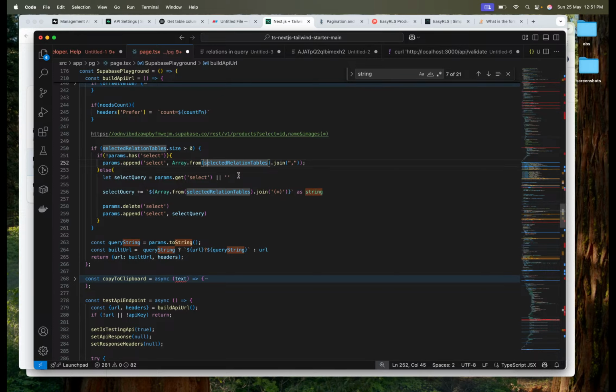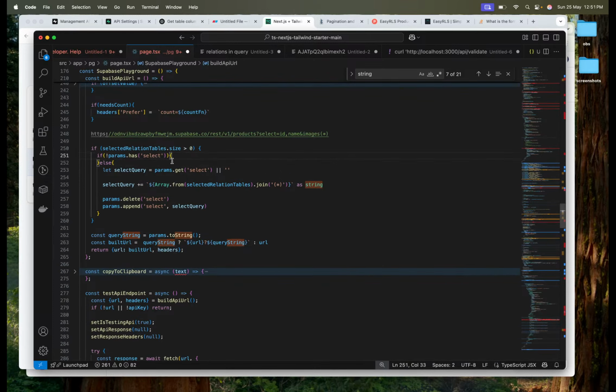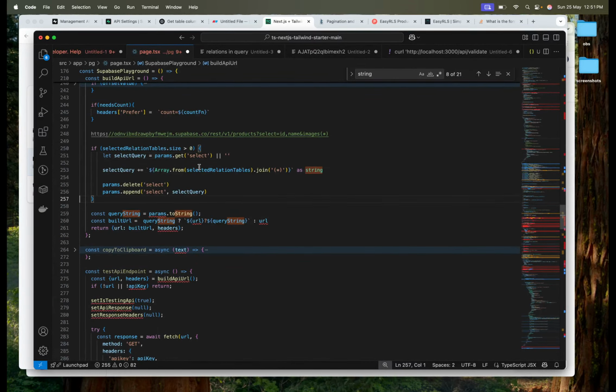Ideally we should not need this. So if select is there or if it is not there, how does it matter? If it is not there, then we can obviously have select equal to star.